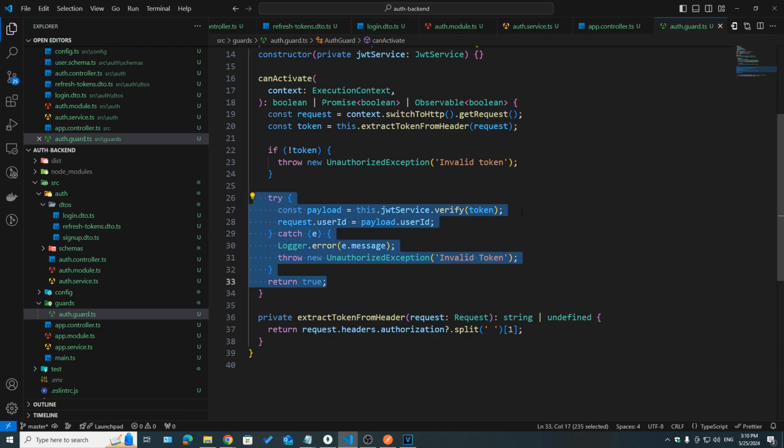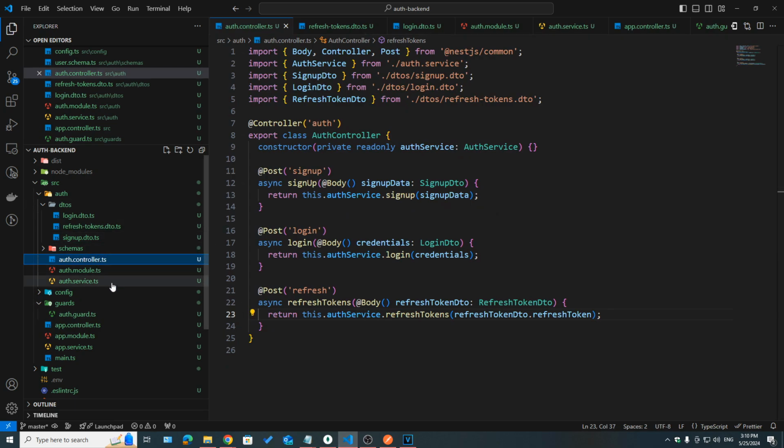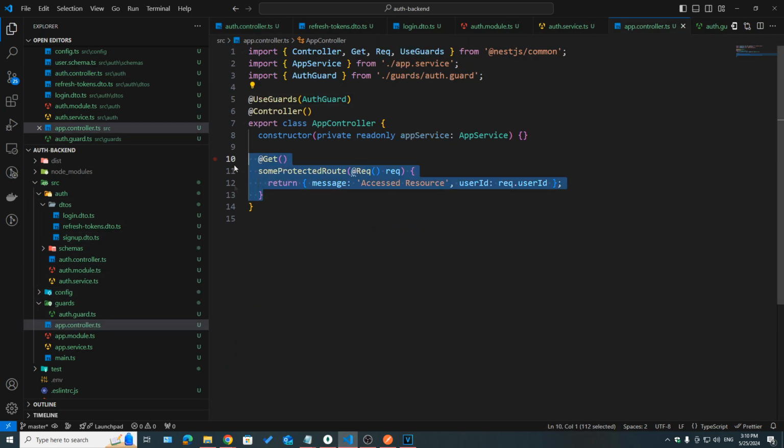And then, of course, we're catching any errors provided by the verify. So if the JWT expired or it's not valid or whatever, we can return an error, else we give access to the request or to the user to access our server, and here they were able to reach this route handler. That's pretty much it, guys.